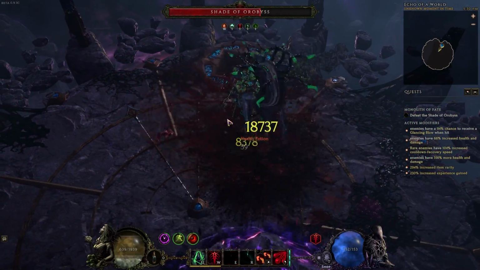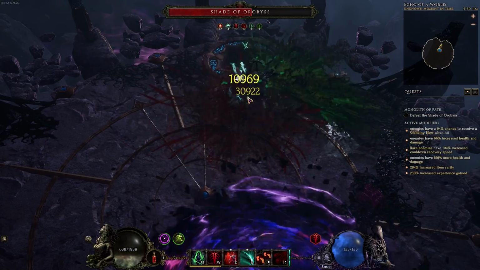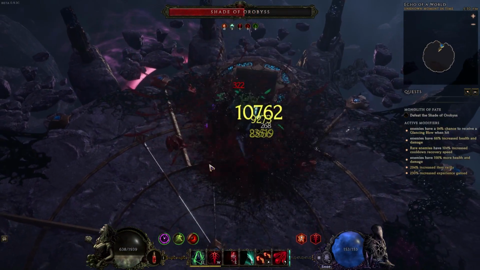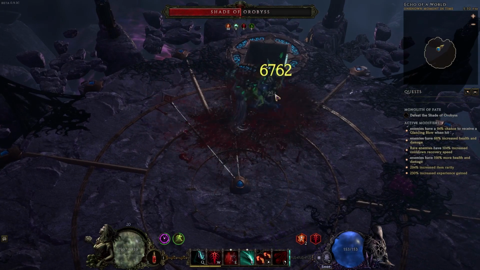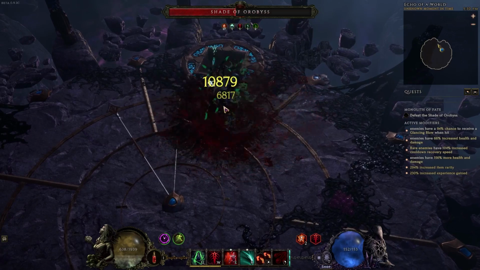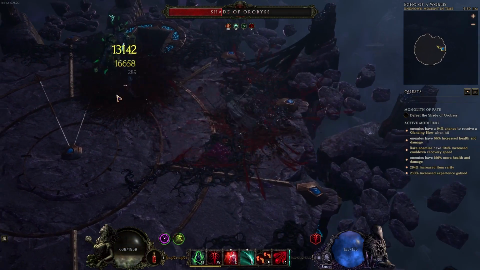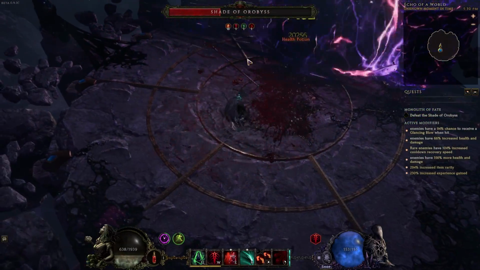This build is actually really tanky for the content, right? But it turns out when you scale your own damage to the moon and then apply damage to yourself, you die sometimes. So you've got to be very aware of what kind of enemies can proc your Bone Curse very quickly and make sure that you essentially dodge those, right?